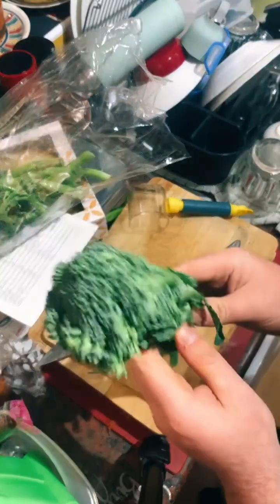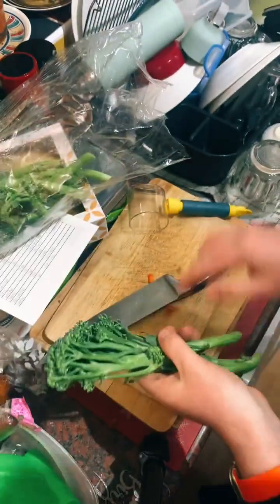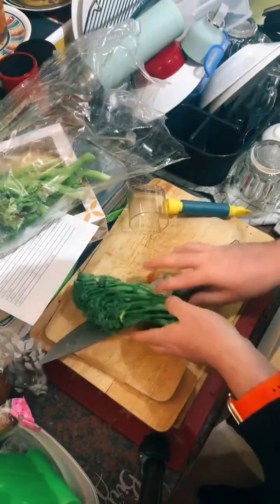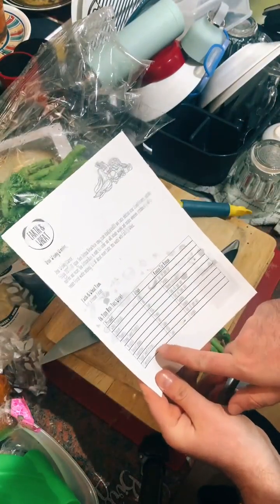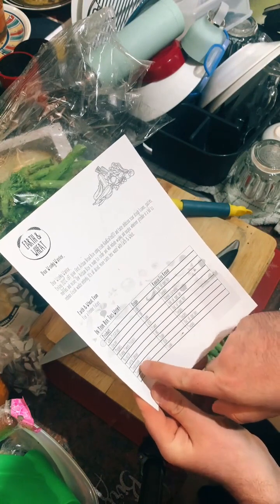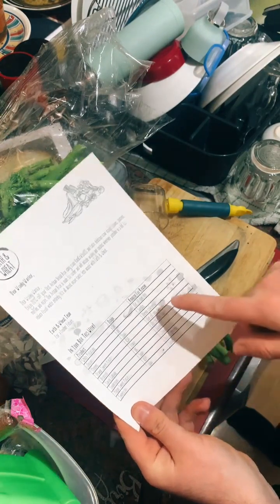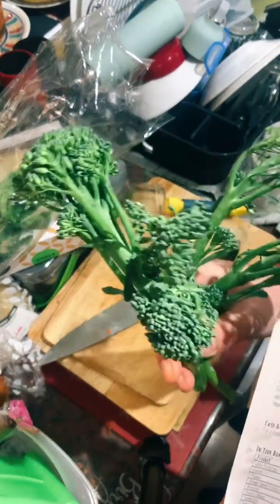So look at them, guys. Look at them. Don't they look gorgeous? Broccoli stems. I'm not sure if you're meant to boil these or not, but the reason these were wonky was because, what's the reason it gives? What did I say it was called? Stem. It's from Spain. Surplus stock. So surplus stock. There you go.